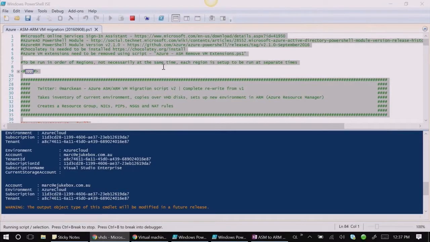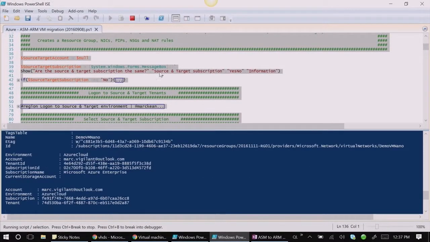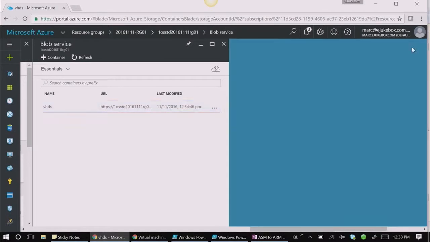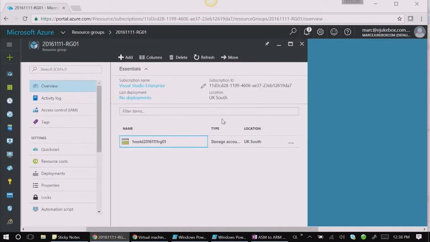So let's go back and have a look. Oh, so the copy is done. Yeah, the copy process is done. So if we go back to the portal, we'll close down a few of these blades. They do tend to proliferate, don't they? They do. Now, what's going to happen is if I keep hitting the refresh button, I should gradually see more and more resources just magically pop up.